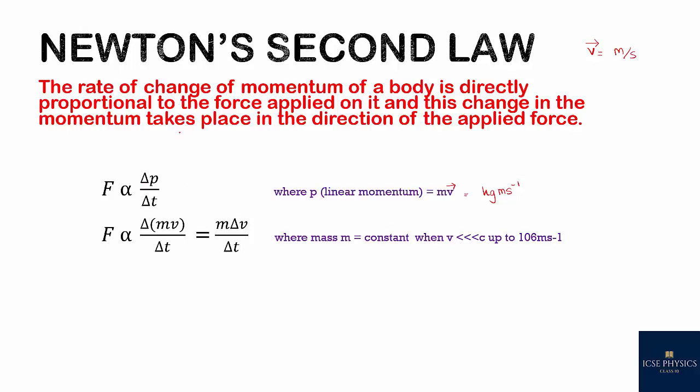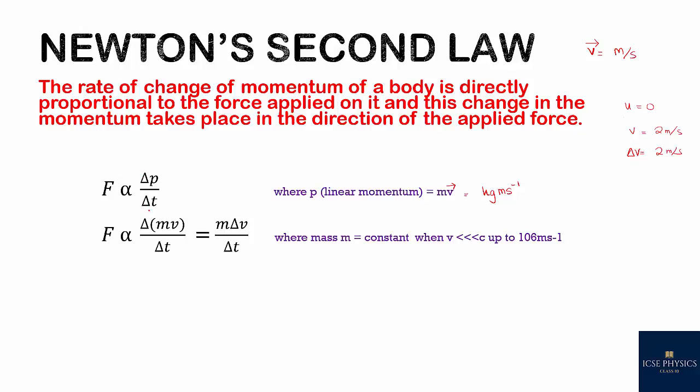Now what is del? Del here refers to change. Suppose there is a change. Initial velocity may be 0. First it was 0 when a stone is at rest. Again, when I applied a force, what happened? The stone became rolling and the speed was 2 meter per second. So there is a change in velocity, and that change will be 2 minus 0, that is 2 meter per second. So whenever there is a change, it is represented by del.